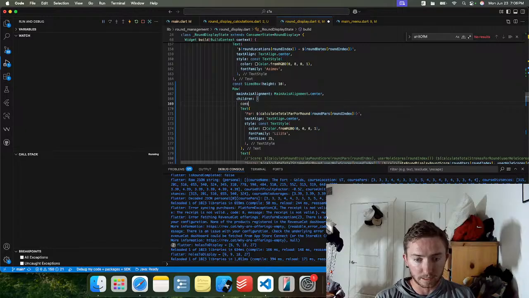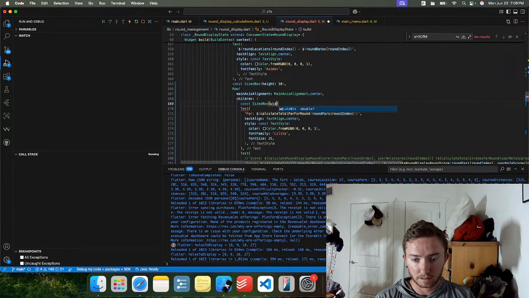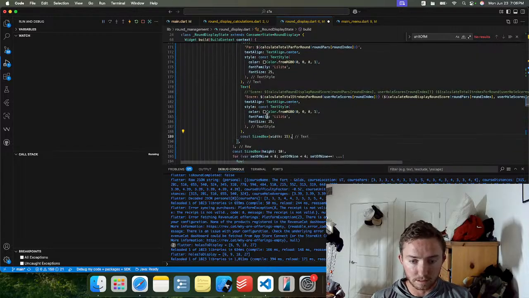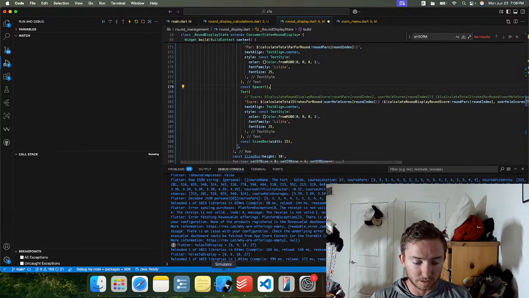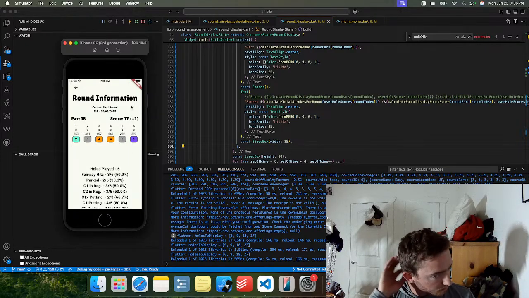Let's throw a sized box, width 15. Let's throw another one of these down here, and then let's throw a spacer in the middle. Let's see if that just looks more center. So that's what it looks like right now. That looks substantially worse. Substantially.